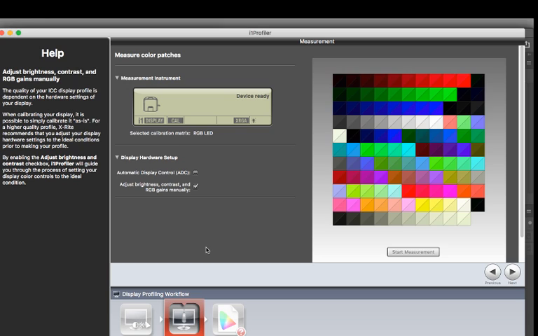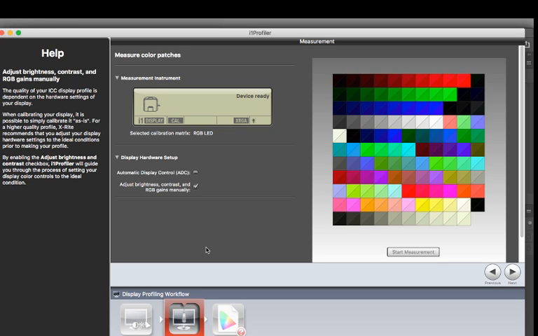All of this has now been corrected. How can you color correct if this is what's happening to your file? If your file is asking for these before numbers and your screen is showing you these after numbers, you may as well turn the color off on your screen. It doesn't matter. You're guessing. You're just looking at the print and making a judgment. You don't even have to see the screen in color if this is how bad it is. Right? So I'm going to go ahead and say OK to this.